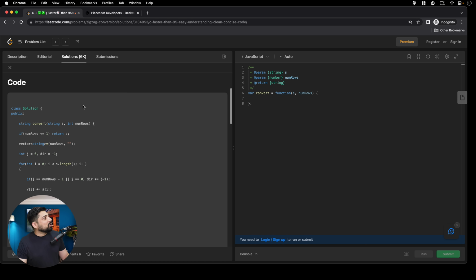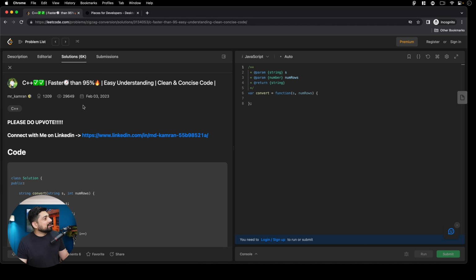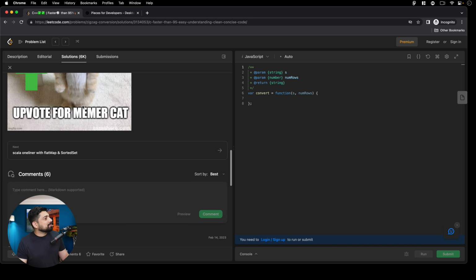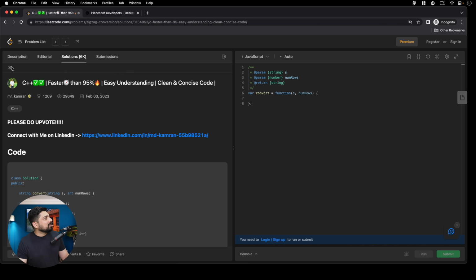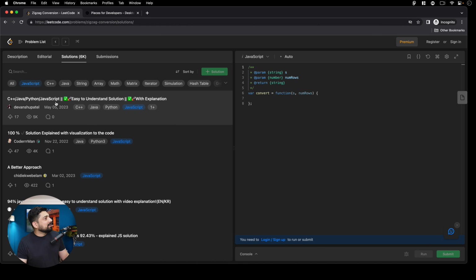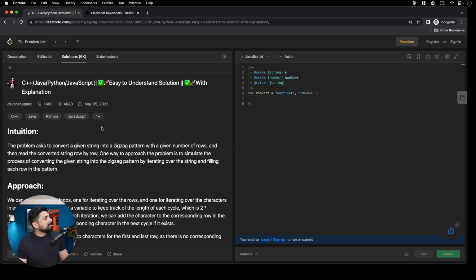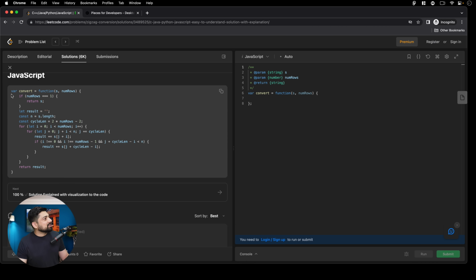So you can see there is a code in C++. I'm pretty sure there are codes in other languages as well, but let's just pick up any language. And is there any code available for JavaScript as well? That's what I'm looking for. Yep, here is the JavaScript. And there we go, a lot of examples are here. Just pick any. They are explaining it nicely, but I want to see directly what this is.